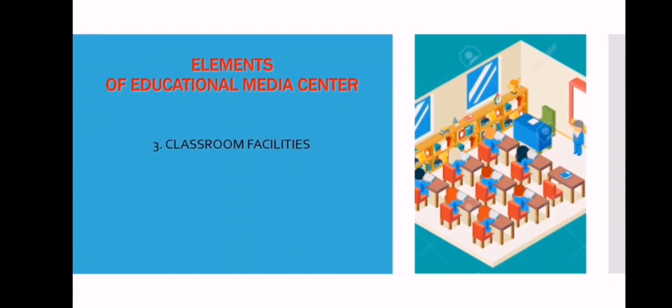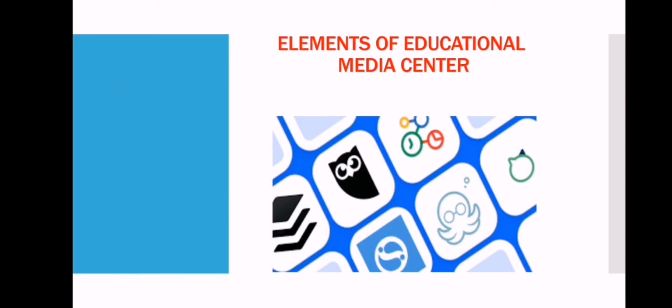The third element is the classroom facilities. The evaluation questions are: are classrooms designed for or provided with essential facilities for effective use of educational media? Specifically, are classrooms equipped for full light control, electrical outlets, appropriate ventilation, and media operation space? Are classrooms equipped with a bulletin board, chalkboard, projection screen, map rails, etc. for instruction using media? The fourth element of Educational Media Center is the media program.